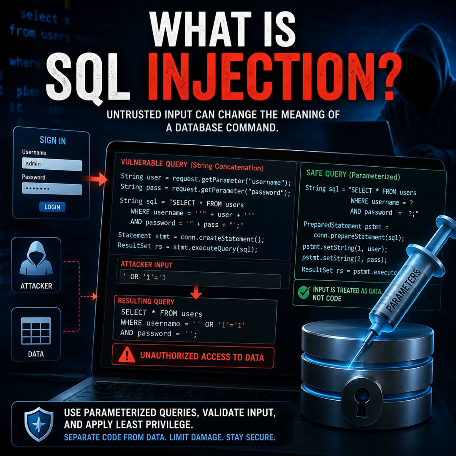SQL injection occurs when untrusted input is allowed to change the meaning of a database command. The attack succeeds because an application fails to maintain a dependable boundary between instructions and values, not because the database somehow mistakes ordinary data on its own. An altered command may expose information, bypass an access check, modify records, or disrupt availability, with the final impact determined by the query and the privileges of the application account.